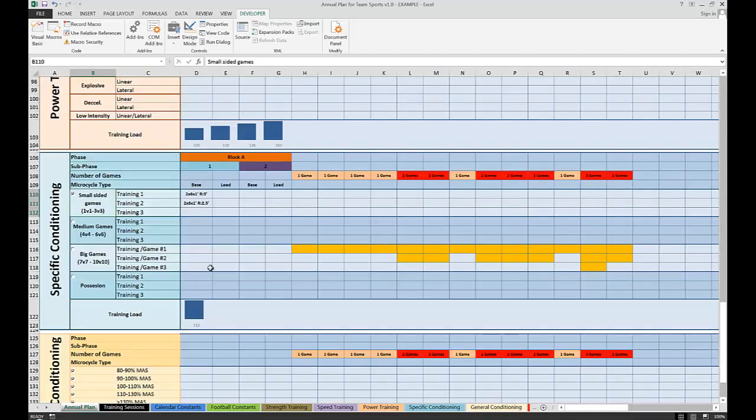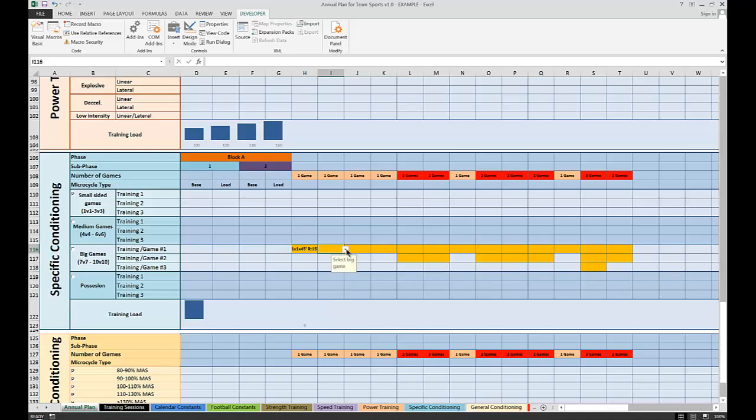So if you go back to the annual plan, let's clear these. The first thing we need to do is to enter the data related to games. This string means we are playing one set of one rep of 45, which means only one half is being played.